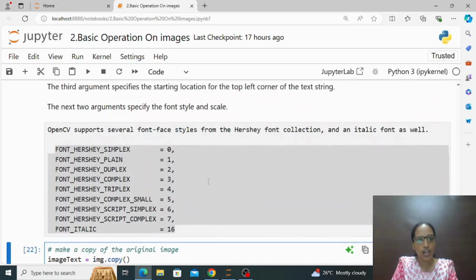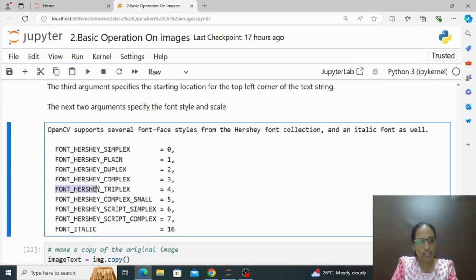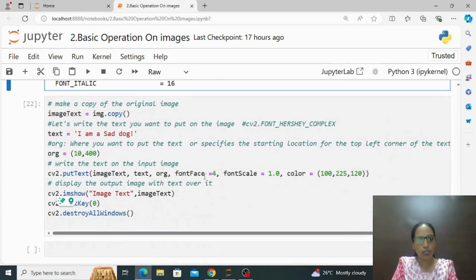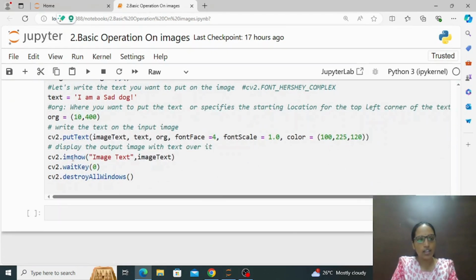So here font face is equal to 4. That means which style I am taking, font 4. That means I am taking this style, that is FONT_HERSHEY_TRIPLEX. This font face style I am copying over here. Then font scale equal to 1.0 and color is equal to this color. This is the text color, and then I am showing that image with the imshow method.